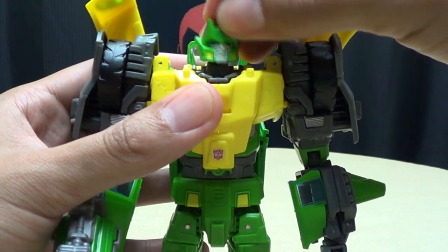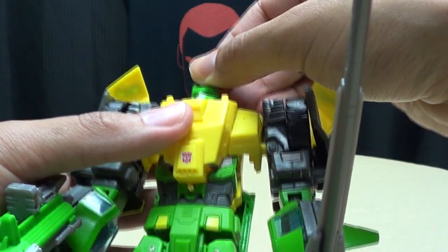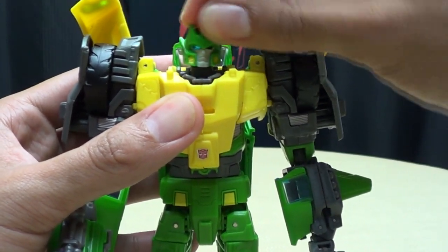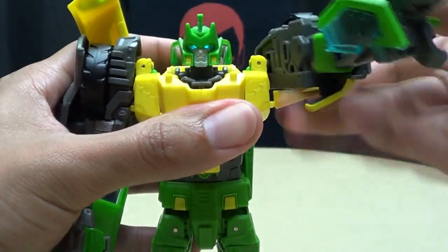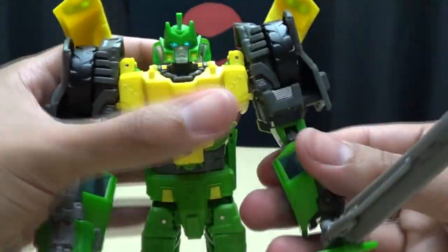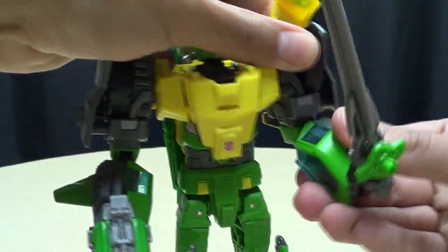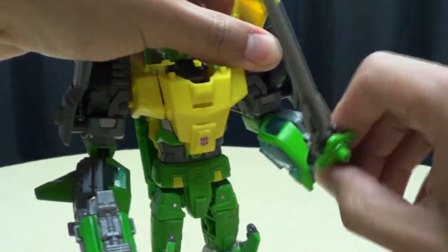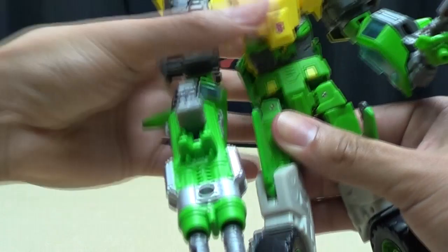Articulation-wise, his head, is it on a ball joint? No, it's actually just on a hinge, it looks like. It can go up and down. It can rotate. There's no real side-to-side movement. Shoulders are on this hinge right here. They can do a full 360. They can go in and out. You do get a swivel at the elbow. You do get a clickety-clackety elbow joint. You do get a wrist swivel. You also get a waist joint.